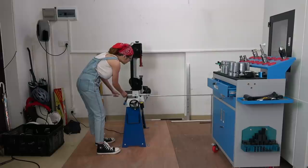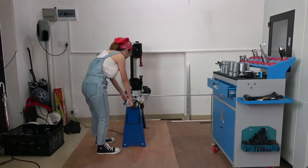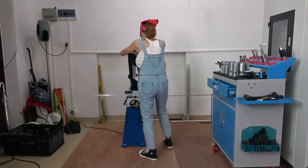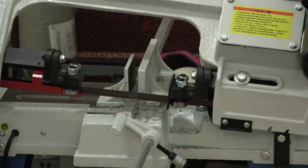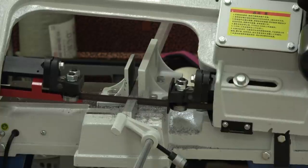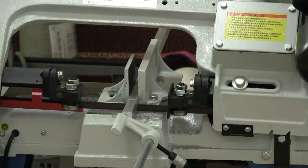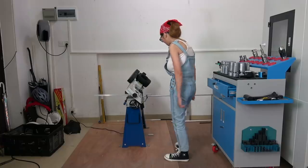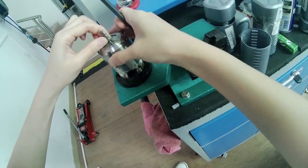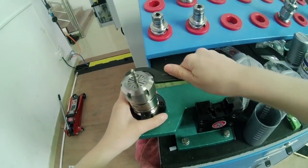First, I'll cut some aluminum stock to size on my bandsaw. I'm putting the 6mm end mill inside the collet.